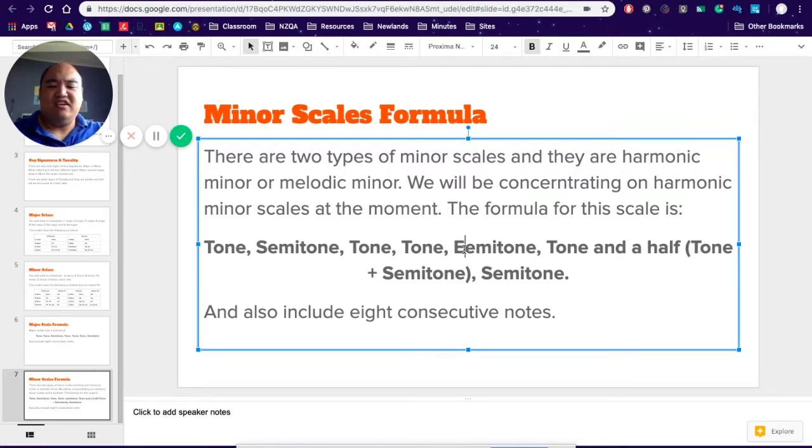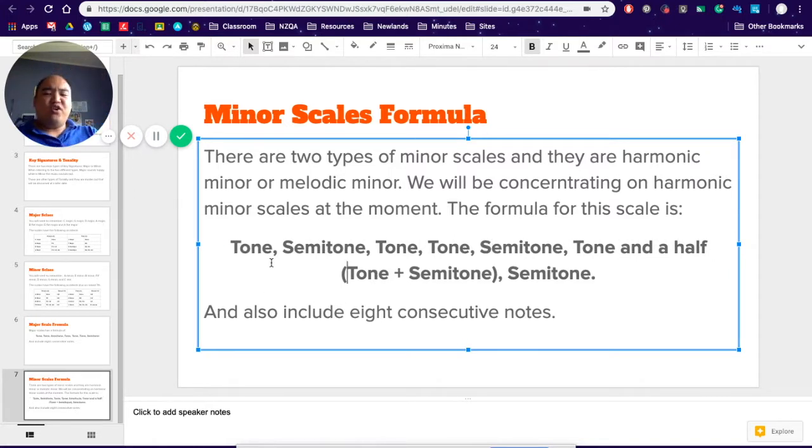Let's try this again. I'm not redoing the video. So for an A minor scale, starting on A, A to B is a tone, B to C is a semitone, C to D is a tone, D to E is a tone. E to F is where your semitone is, and then F to G sharp is your tone and a half. So remember, A minor has a raised seventh of G sharp. You can go back and have a look at it, and that's why there's a G sharp in the scale. And then G sharp to A takes you home. Again, you need to include every single note: A, B, C, D, E, F, G. In A minor, there is a raised seventh of G sharp.